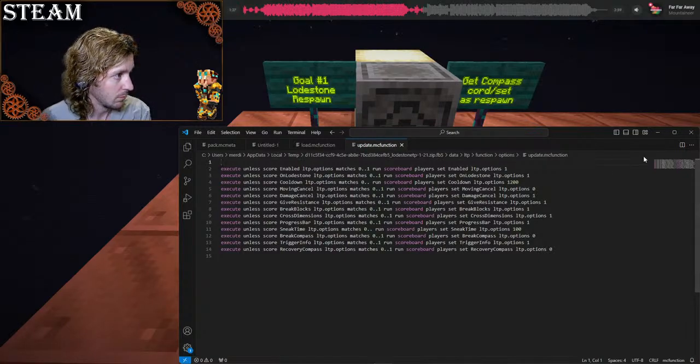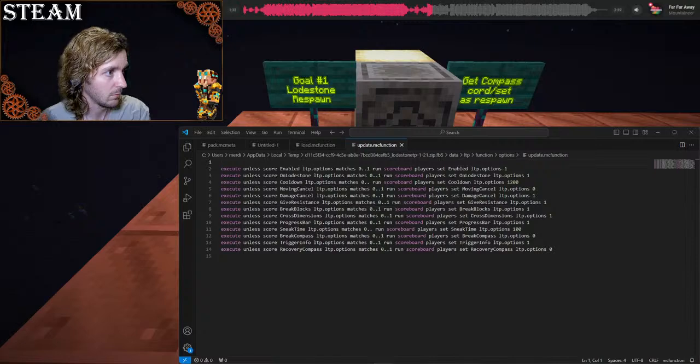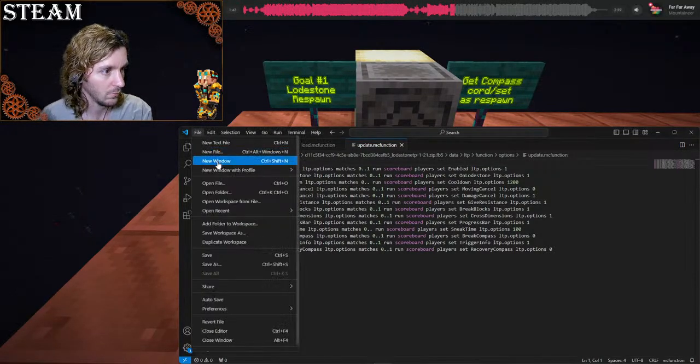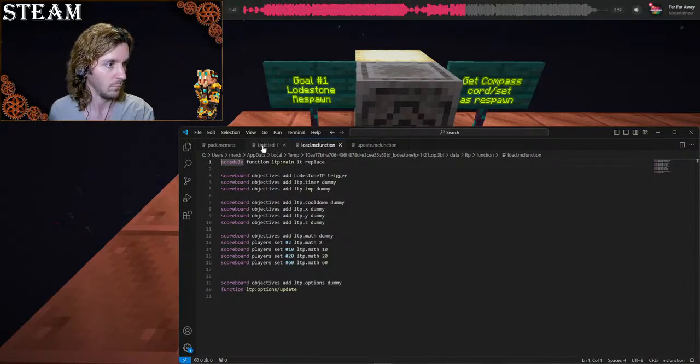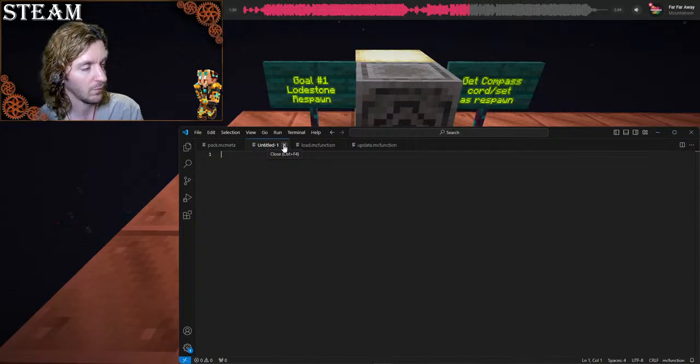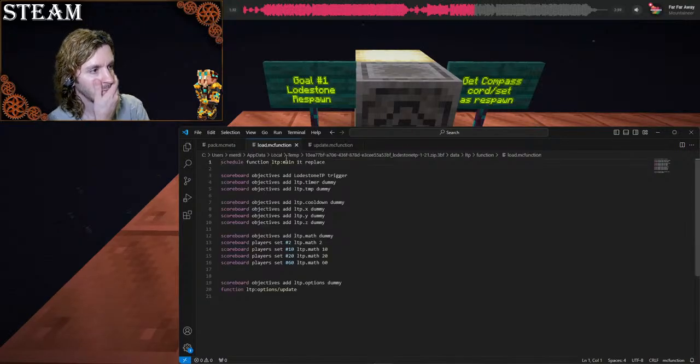So to replicate the same thing in my pack, within the function folder, which is here, I need to create a new load function. So this is, where did that one go? I had a load function somewhere, did I not? Okay, let me try to figure out where I'm going because I'm getting lost in all my files.